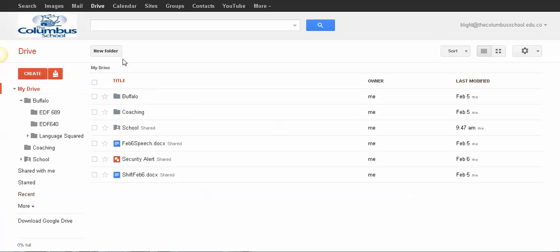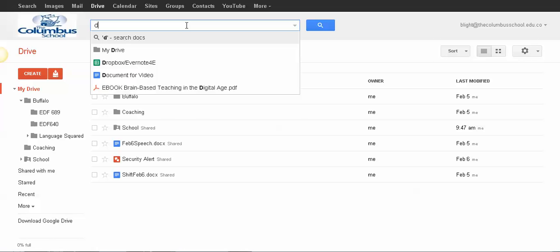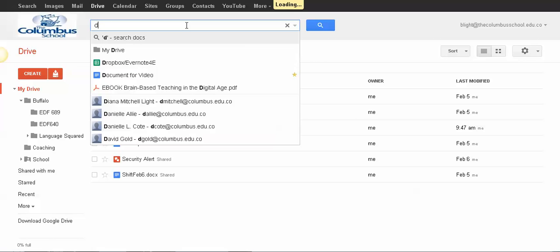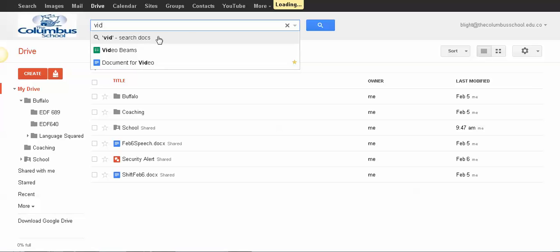And if I go to my drive again, here in this top search bar, if I remember the name of any document, what was it? Document for video. There it is. Even though I just typed in VED, it looks for everything that has those initials, just like in the email account. It's pretty intuitive, so if you just remember a part of your file name, you'll never lose anything. It's pretty awesome.